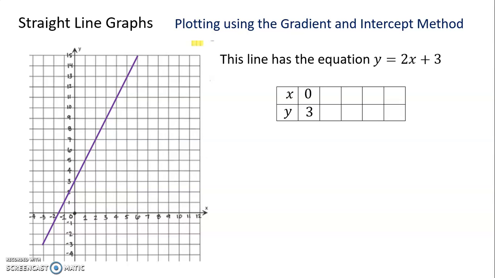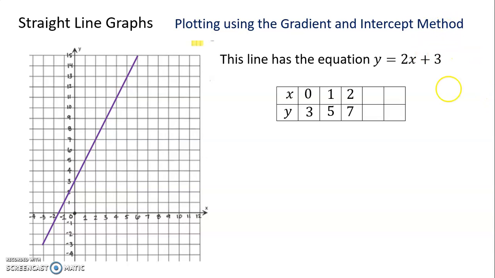Okay, so moving on, if we had to plot this equation from scratch, we've already done the first bit, 2 times 0 add 3, and when x is 1, we'd have 2 times 1 add 3, and that would give us 5. So the next point would be 1, 5. And when x is 2, we'd have 2 times 2 add 3, which would be 7. So we know it's going through 2, 7.